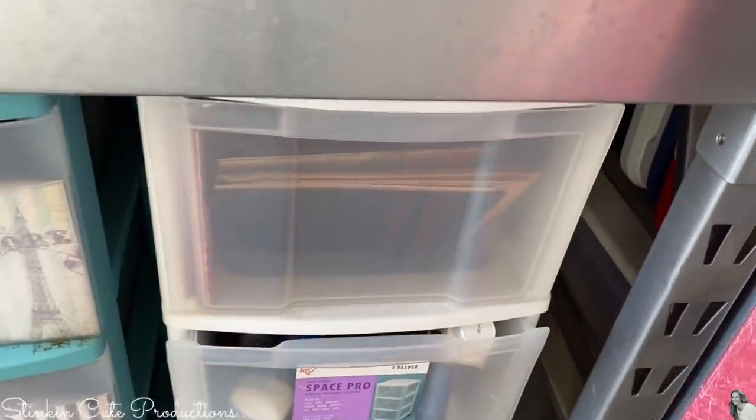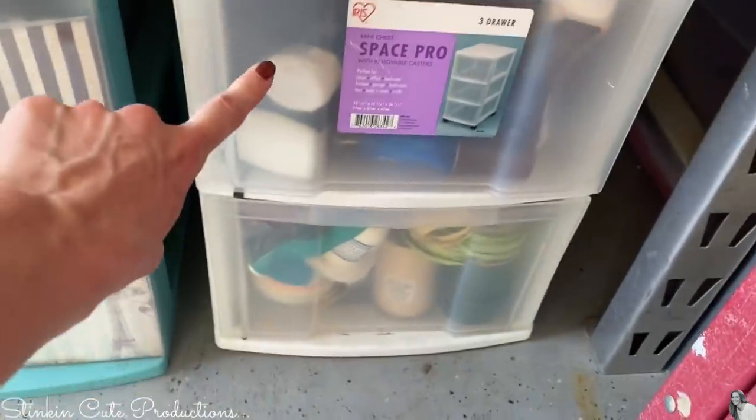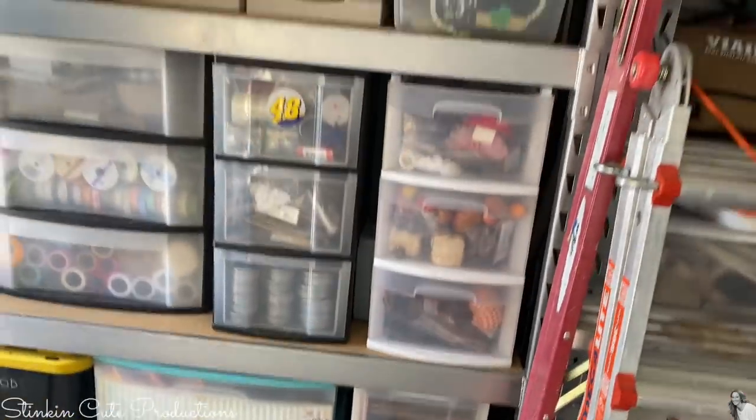And then going down, this here is my junk journal scrapbooking. I've got, what is this? Oh, my shoe polish, because I use that as stain. And I've got raffia down there. And that is the gist.